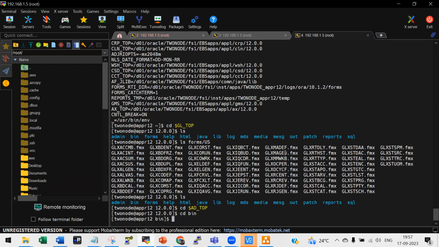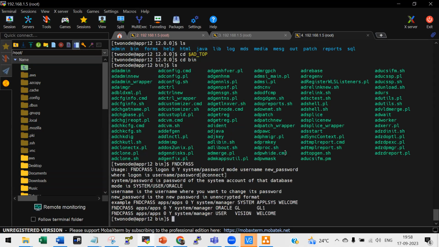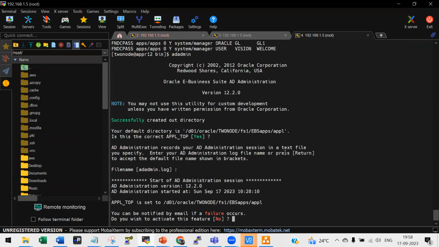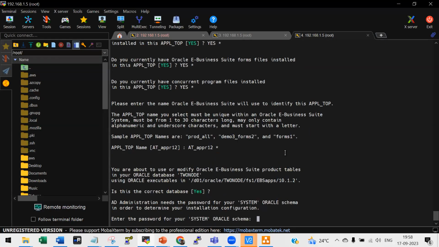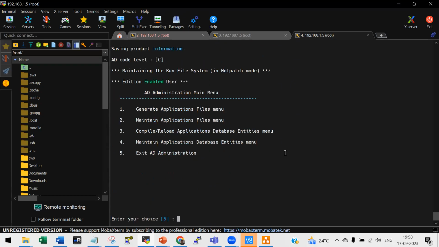you can find all the utilities you're using, like FNDCPASS will be in FND top. Like that, you have AD patch. If you want to run AD admin, you can run AD admin from here also. It is a utility for basic administration, like compiling the apps schema.